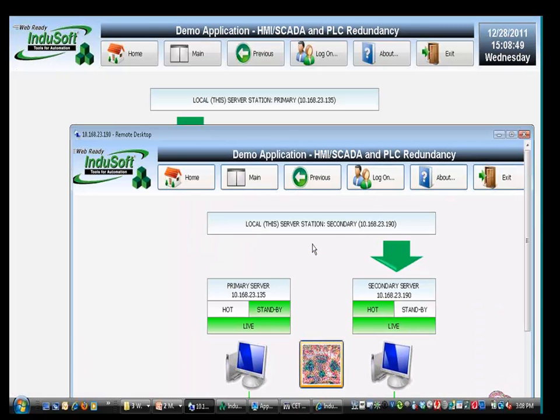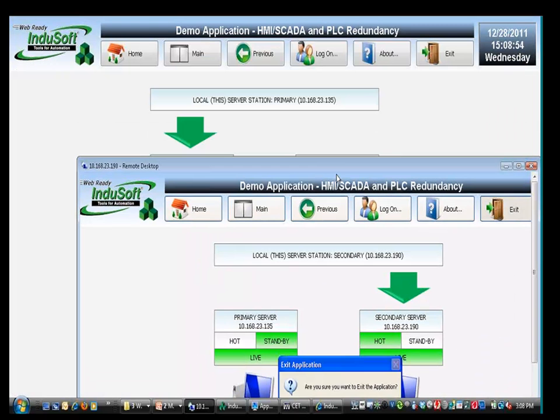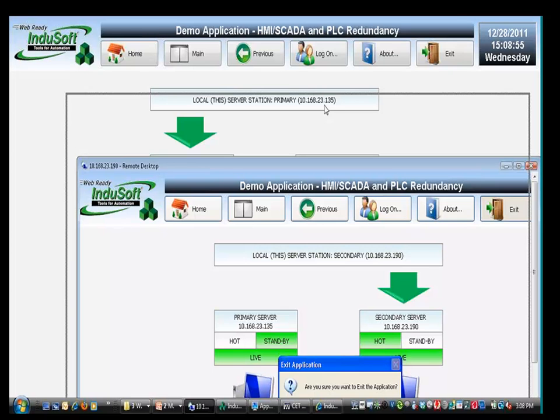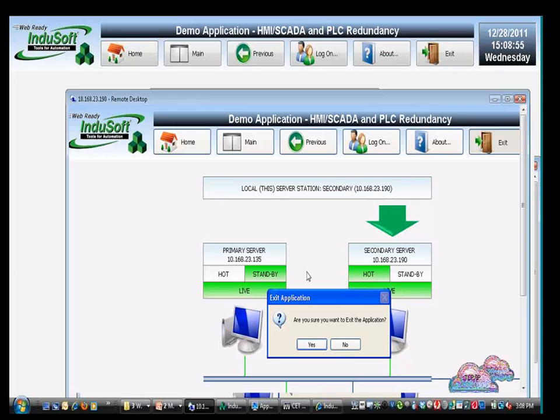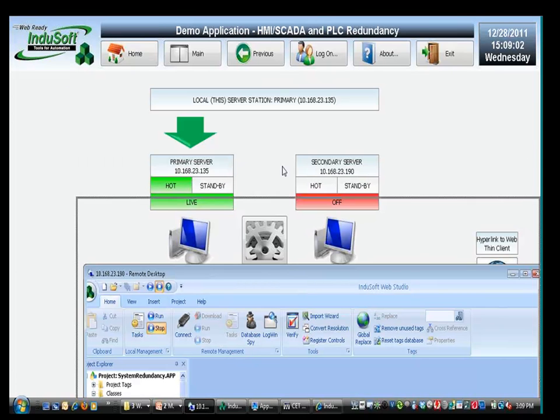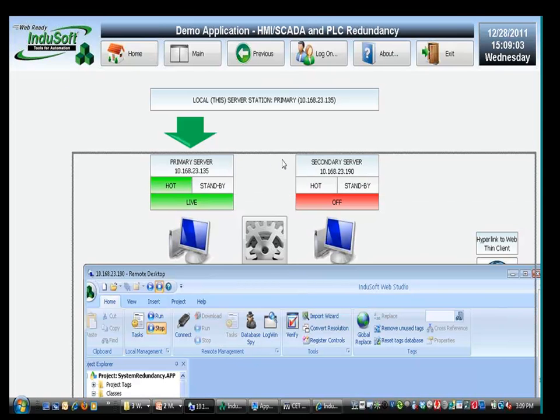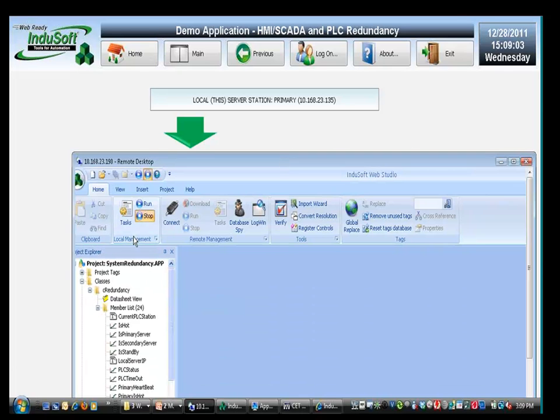So I can even stop my secondary server on the remote desktop connection. So my primary one identifies that the secondary is off, or I can run the application on the secondary server as well.